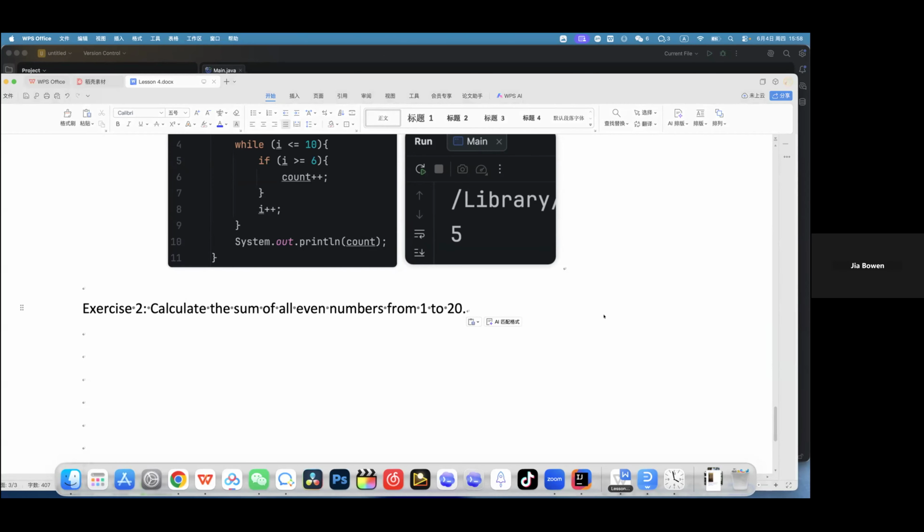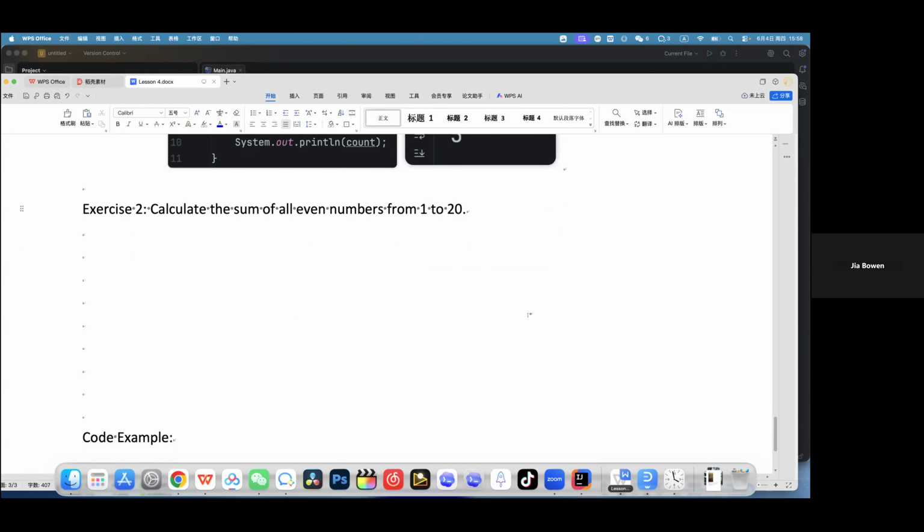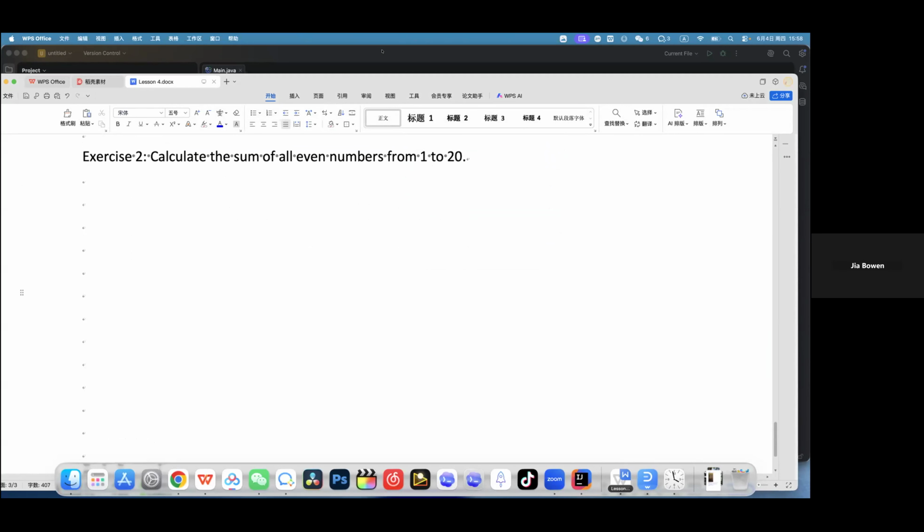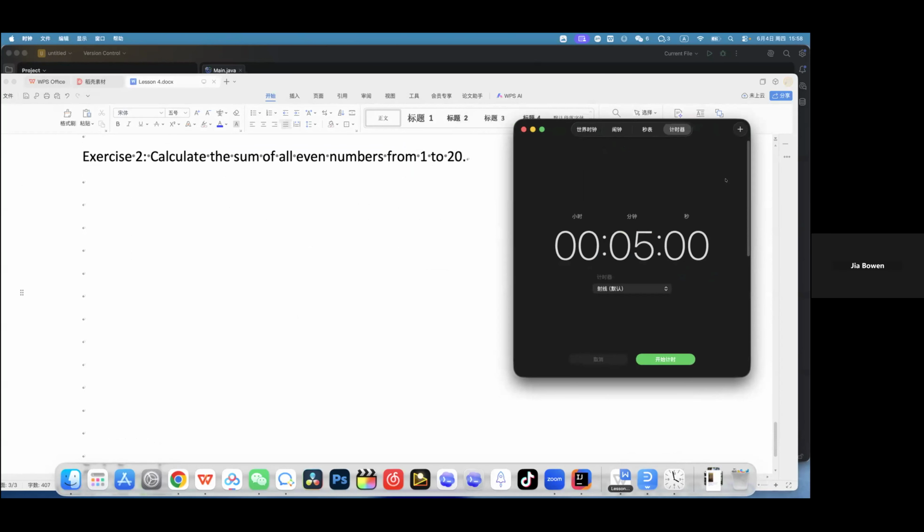Okay, meaning it will print the last value of this count. Yes, yes. Okay, this one still 5 minutes for you.